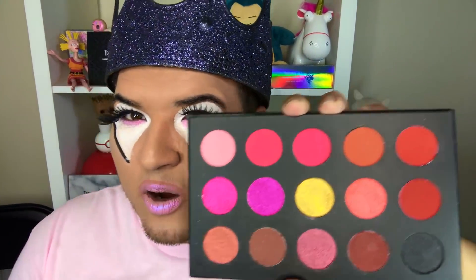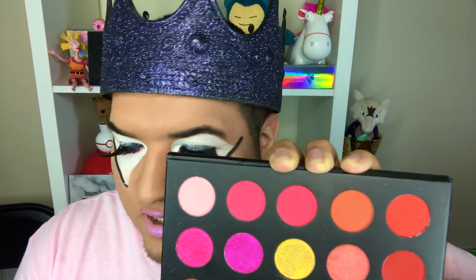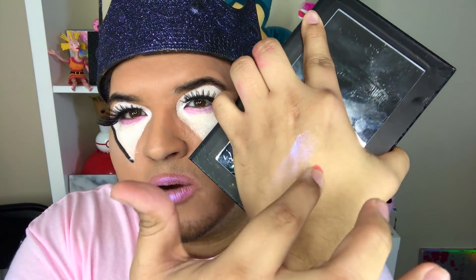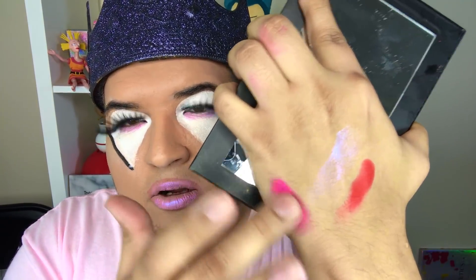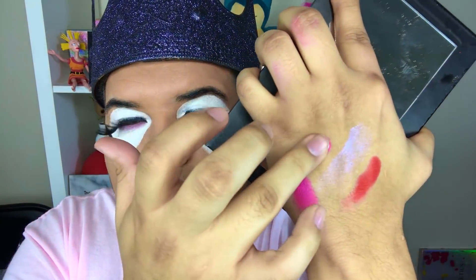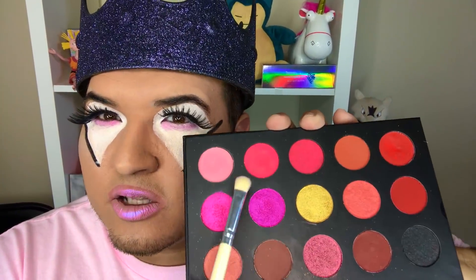This gold is something I talked about a while ago and compared it to other golds — it was a really good one. But this red really sticks out, and also this purple and these other colors. Here is the red — so creamy and smooth, look how red that is. Then here's the purple — dab dab dab. Then we have this little pinky tone, and then this one also sticks out to me.